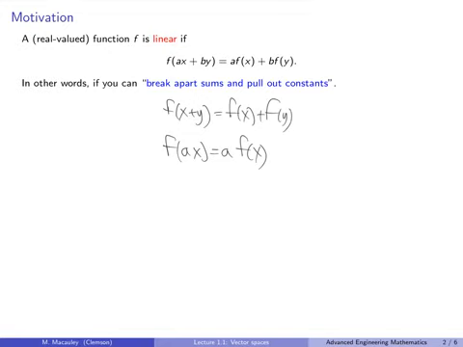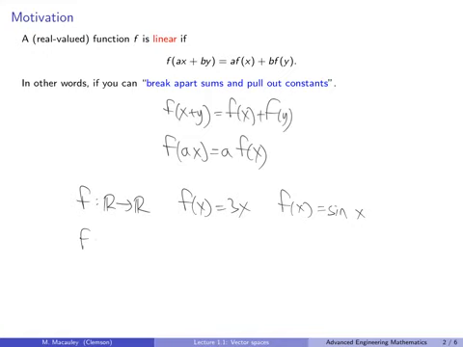And lastly, when I say real-valued function, I mean a function whose output is a real number. I'm not specifying what the input is. So f might be a function from R to R. That's how we say this. You input a real number and you output a real number. You've seen things like that, like f of x equals 3x. That's linear. What's not linear is sine of x.